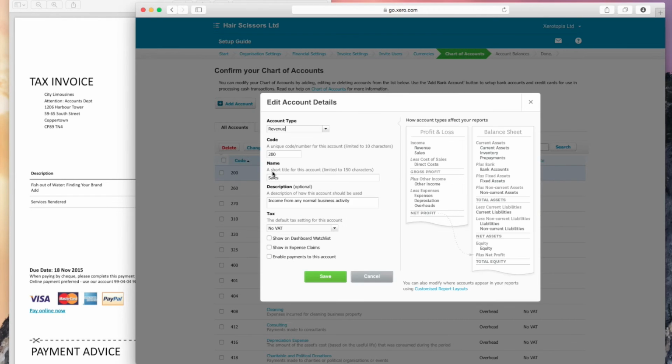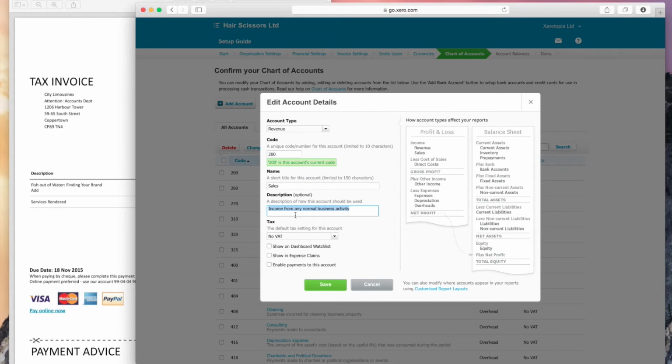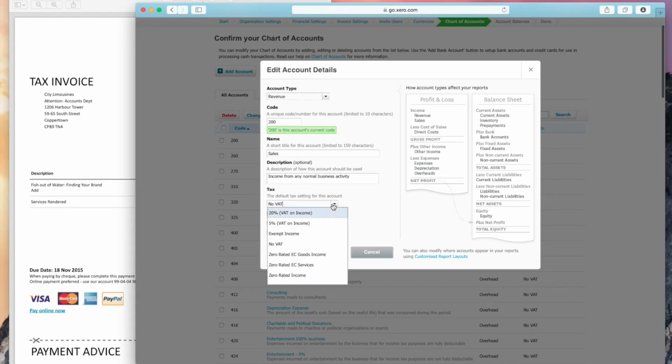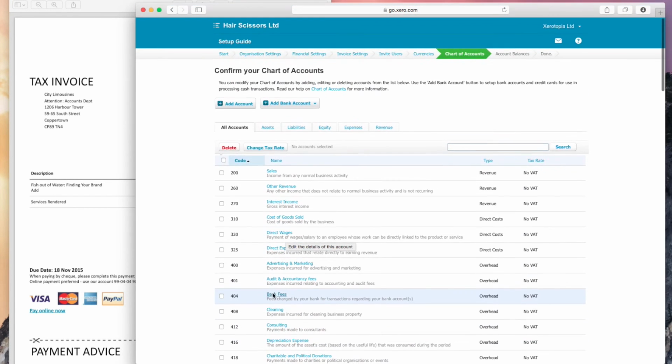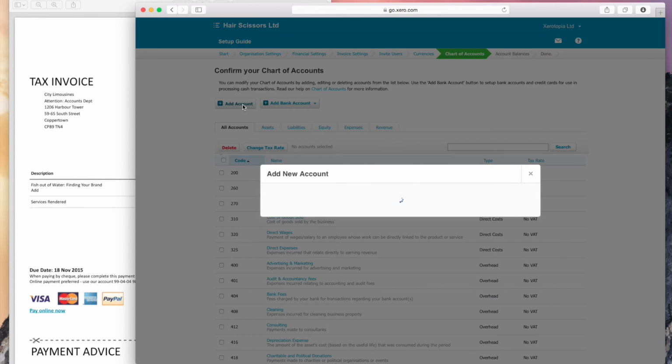You can also click on the name and you can change the account type up there, its code, the name of it, and a description. You can also set up the tax setting on here. So if you know that everything going through your revenue sales account will be 20% VAT, then you can change that so as soon as you tell it that it's going to that account, it will automatically say that's 20% VAT, so it applies it. But for now, I would just leave most of this stuff as default. You can change it all from within Xero as you're using it, so it's not really the end of the world. So up here you can add an account.